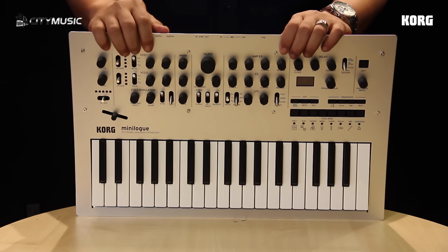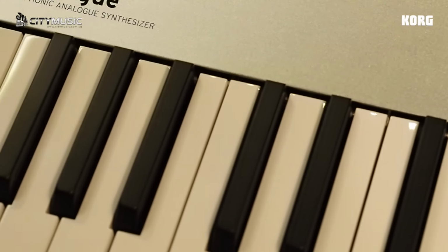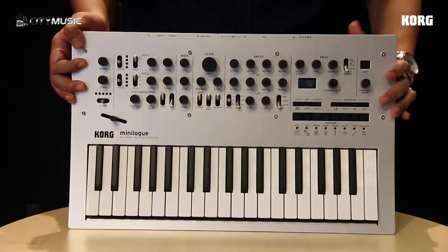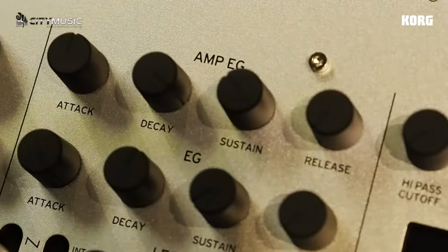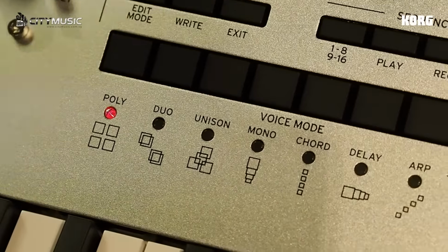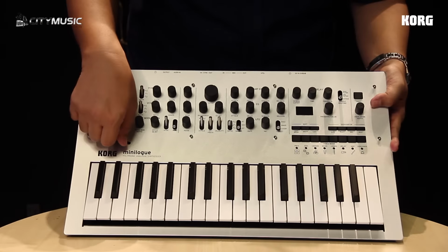The new Korg minilogue is a full analog synthesizer which the engineer actually designed from scratch. It has 37 velocity sensitive keys. It has an awesome design aluminium top panel casing, as well as a wooden back panel. It has two oscillators, filters, amps, effects panel over here, a sequencer, real time controls over here, as well as an OLED which you can see in real time on the screen, as well as a unique pitch bend.